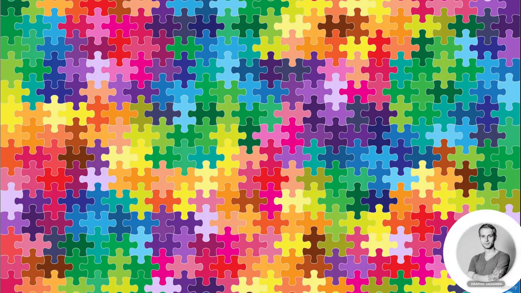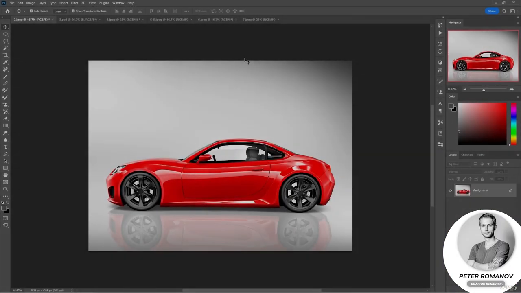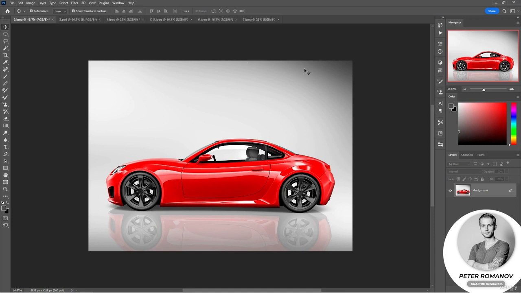Hi guys! Finally we go to the LAB color space. This is an absolutely amazing color space, because its scope of colors not only exceeds the scope of colors in RGB, but even the capabilities of the human eye. This color space is able to reflect all the color richness of our world, and let's work with it. Everything that we will do with this color space is linked to the theme of the channels, and that is why we are considering this wonderful mode in this section.